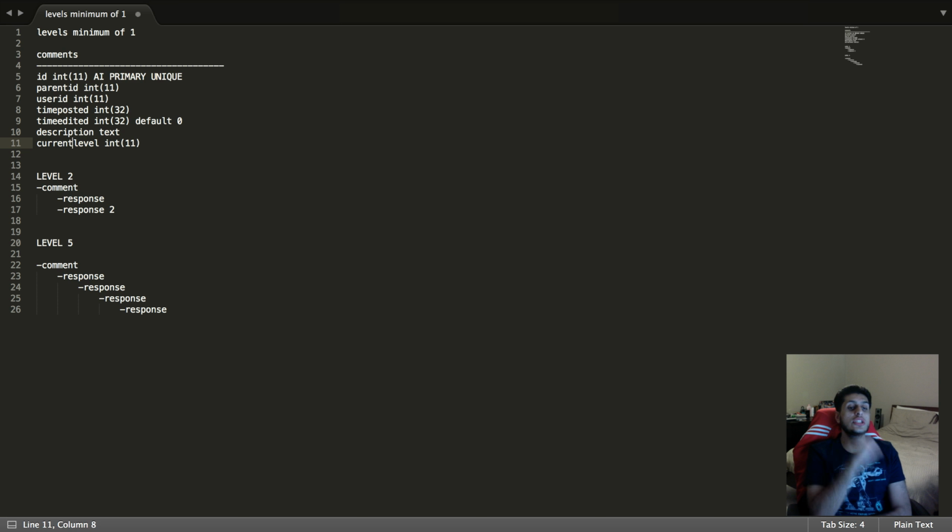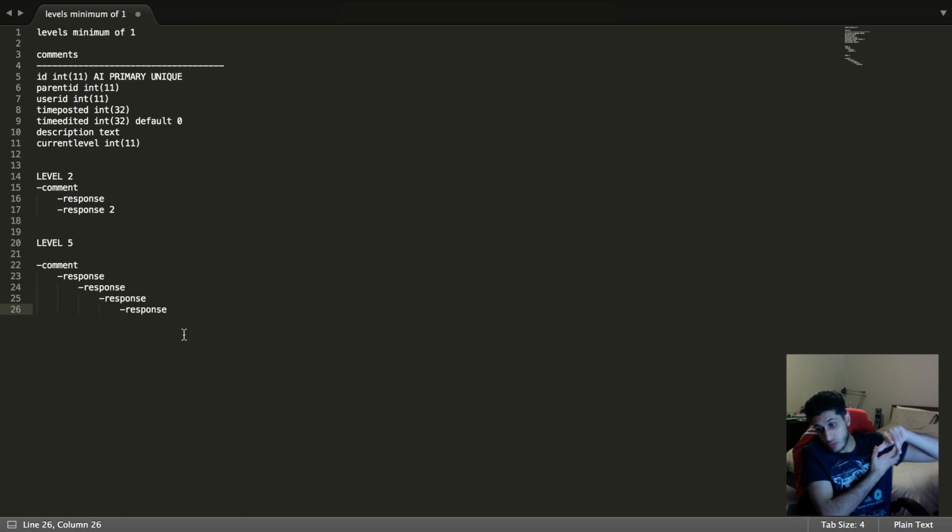So okay, this is the current level that it's on, and if it's on 4, for example, and we have level 5 set, what it would do is, let's say we're pumping it out on the front end, we would do a back end check saying, is current level equal to the greatest level allowed? If not, allow the user to respond, aka have a reply button.